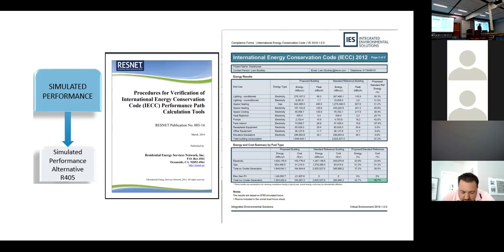And in the past, that's where we saw them. But now anything like that, they're going to the ERI path, which is just taking that a step further, that model. So basically you model the home against a standard reference design home. The code specifies what the requirements are there to the home that you're going to build. There's some challenges with it because it only allows so much window area. So if you try to model a house with excessive window area, it'll never pass.